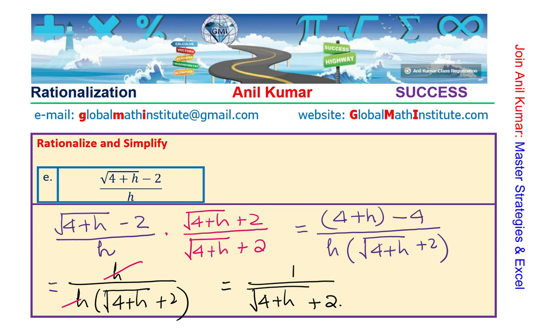Remember, if h is in the denominator, we know that h is not equal to 0, right? So the important thing to notice is that if I put h equals 0 in the original expression, I get 0 over 0. This 0 over 0 is called indeterminate form. And see here in the last expression, if you put 0 for h, you get a value, right? 1 over 4. So that concept will be used with limits in calculus.